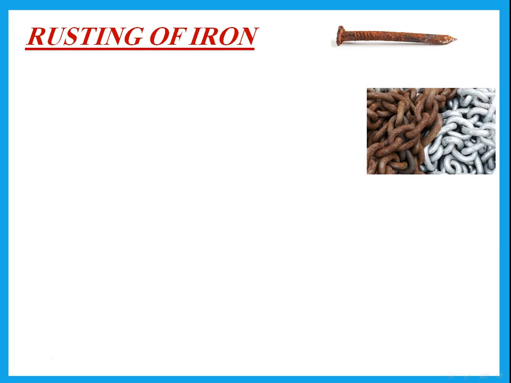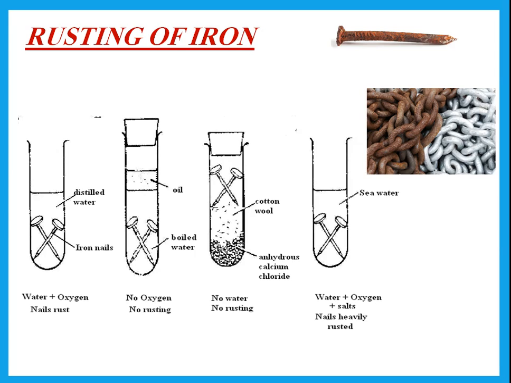If we're talking about any other metal, we call it corrosion of the metal. So all metals corrode. Corrode means they react with water and oxygen in the air. But when we're talking about iron, we can say corrosion of iron or rusting of iron. We don't say rusting of any other metal. Now, what do we need for the iron to rust or for the iron to corrode?